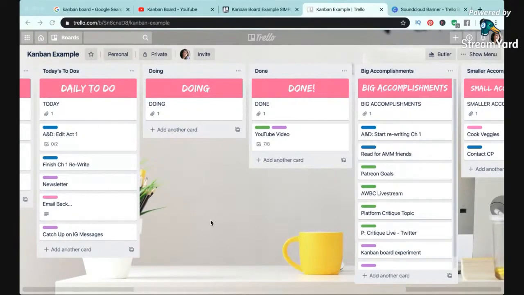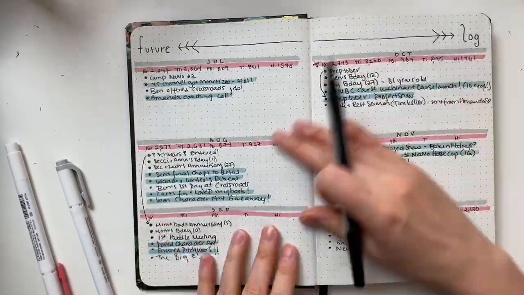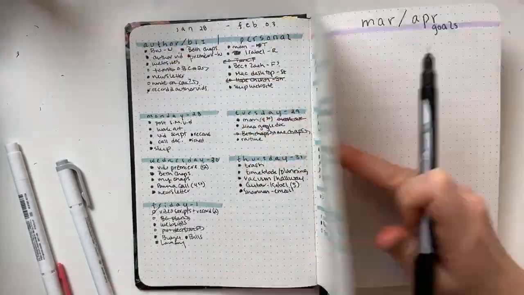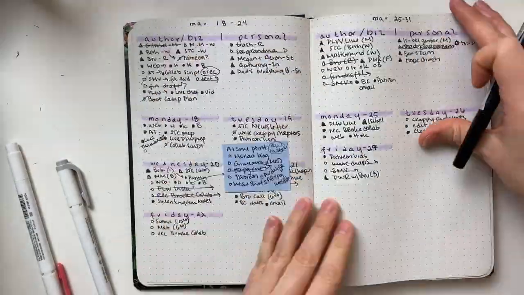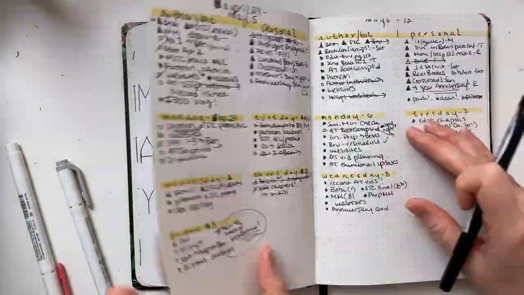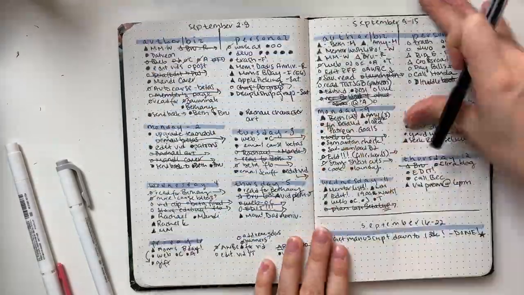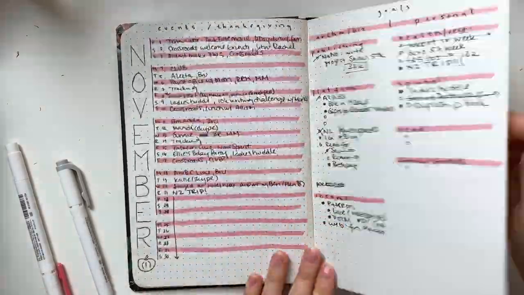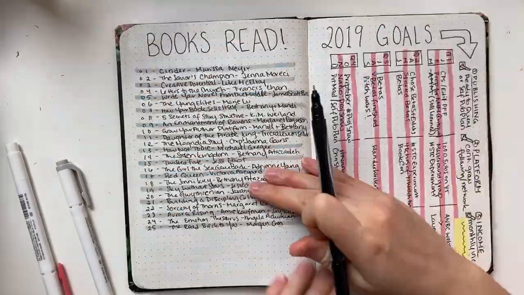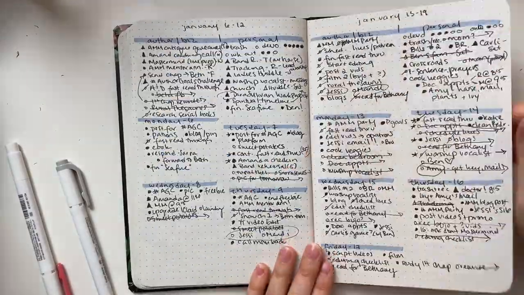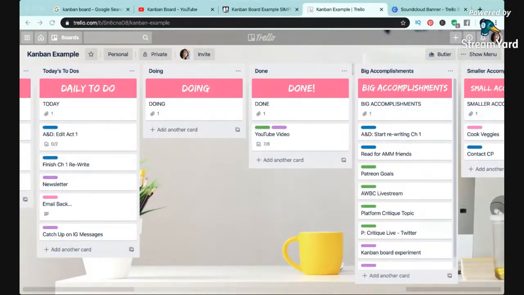You might also be wondering, am I still using my bullet journal on a daily basis as well? In short, I am definitely still using my bullet journal, but lately I've been using it more at the beginning and end of each day. Again, like I hinted at before, to track my overall progress and keep a record or proof of all the work that I've been doing, while I use my Trello board more throughout the day to keep me focused. But the downside of Trello is that it's harder to keep those long-term records.